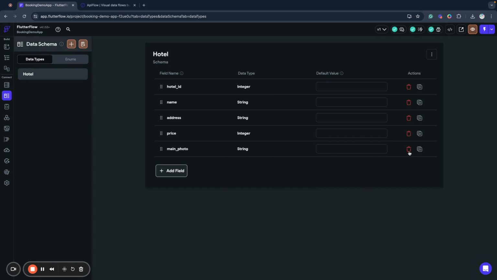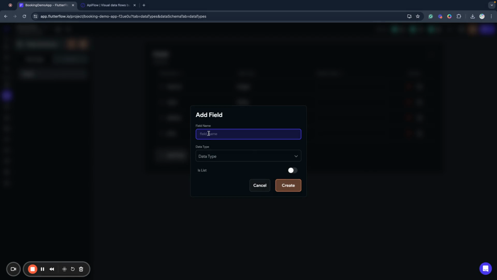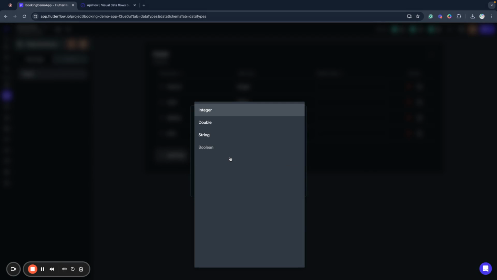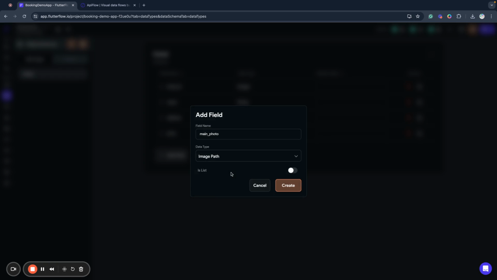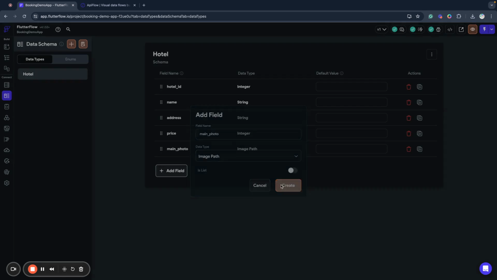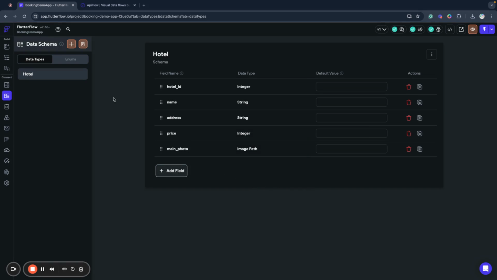Another change we need to make: I want to change this main photo field because it was created as a string, but we need it as image path, so FlutterFlow will be able to use it to bind an image in the interface. So I will change this field to image path.